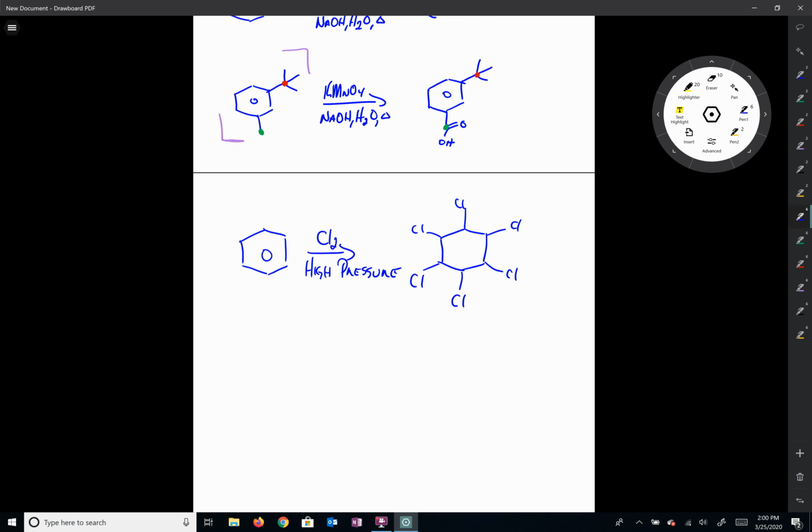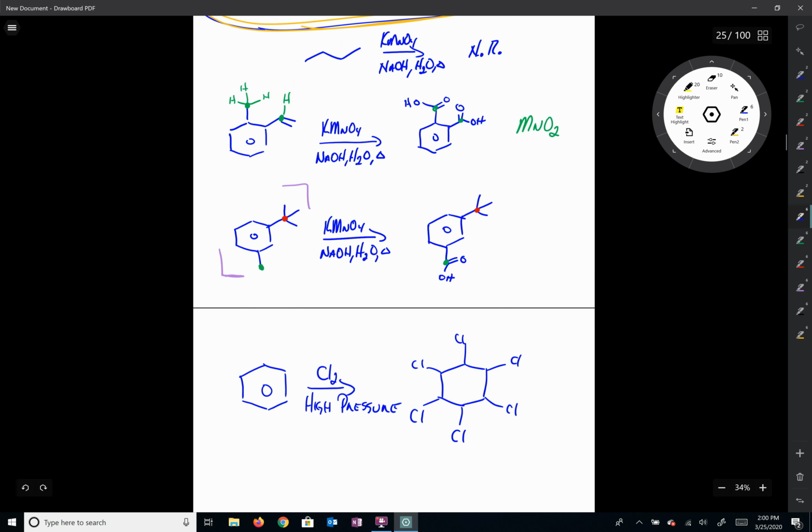But anyway, there are a couple other reactions in the book, and read through it, look at it. That'd be useful for you to have. But I just wanted to introduce the permanganate reaction here to remind ourselves about selectivity, and then to talk about how we can use its oxidative capacity to work with the alkyl groups and change it from a donating group into a withdrawing group. Okay.